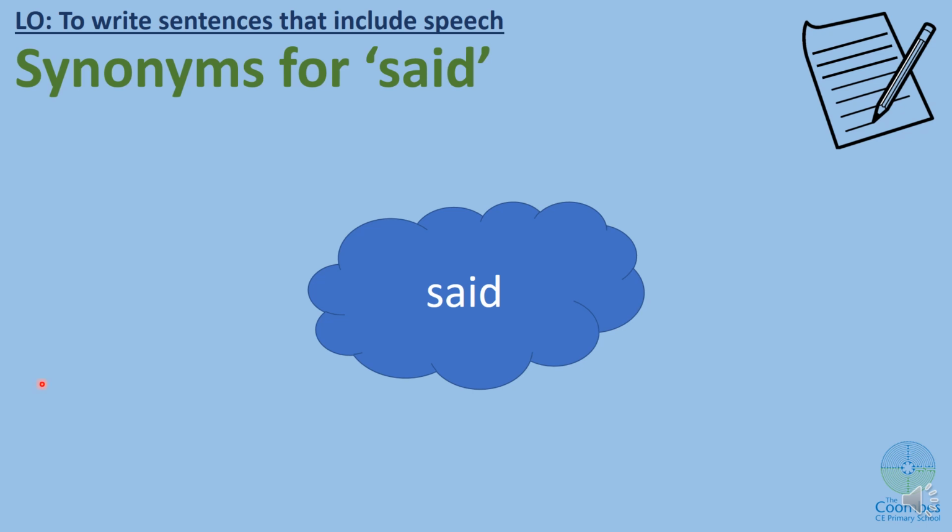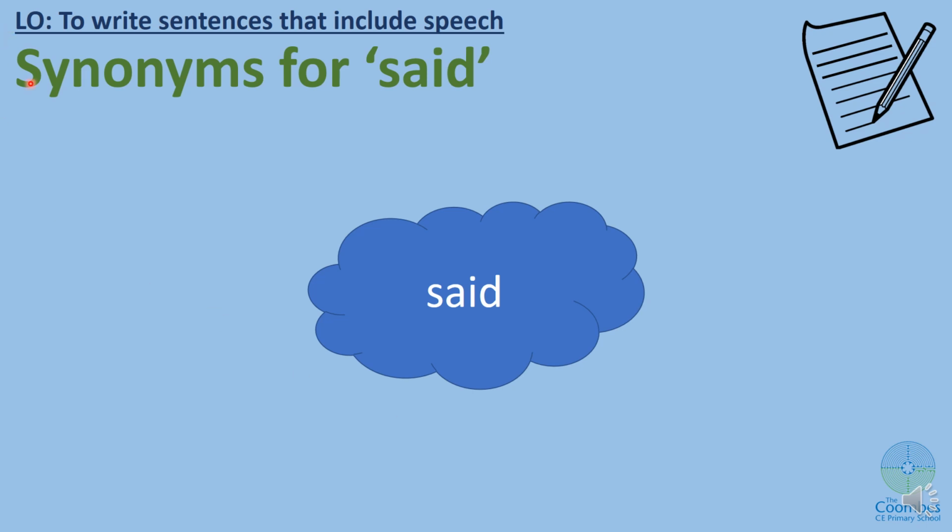Before we start your writing today, we are going to look at some synonyms for the word said, because I know lots of you will want to challenge yourself in your sentence writing. So what you need to do on a piece of paper, you need to write said in the middle, and around that word write as many different synonyms for said as you can think of. There's no right or wrong answer for this one, but afterwards I will give you some examples that you can use in your own writing.